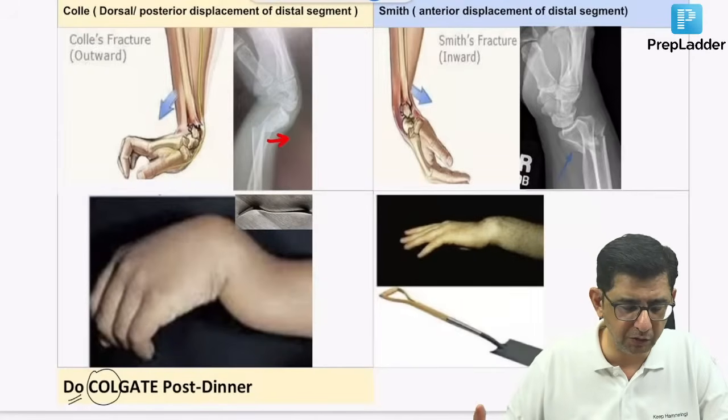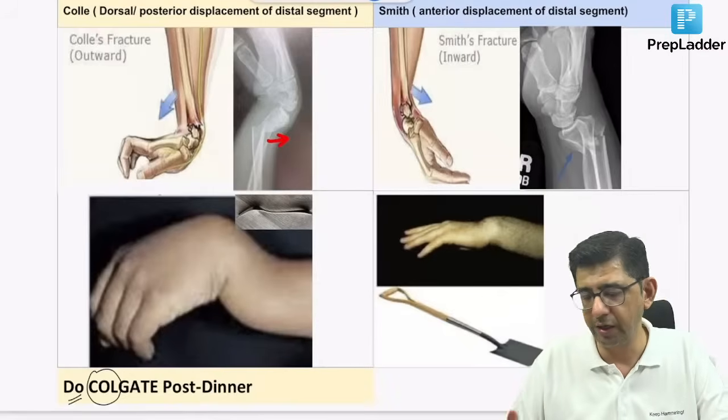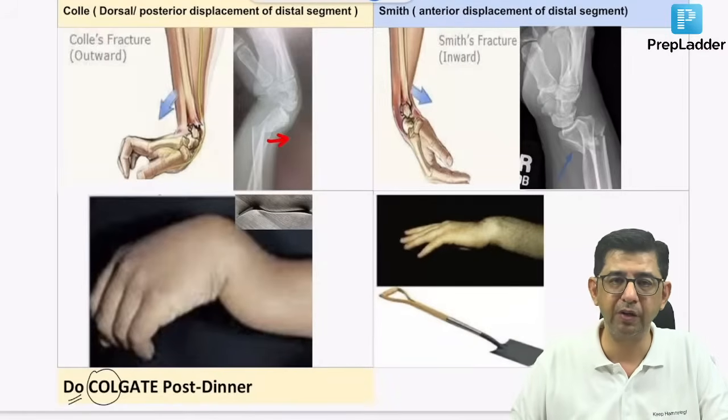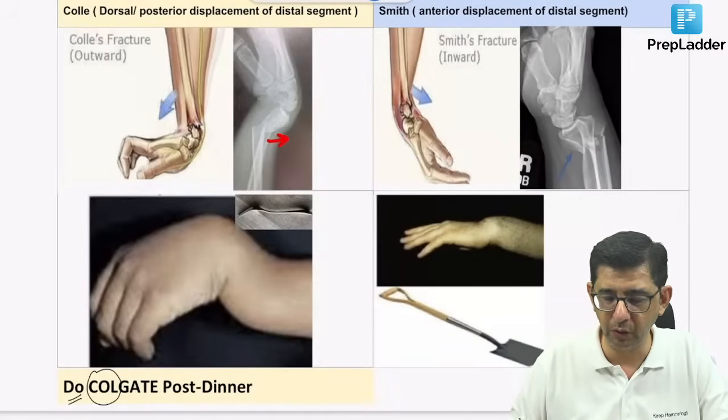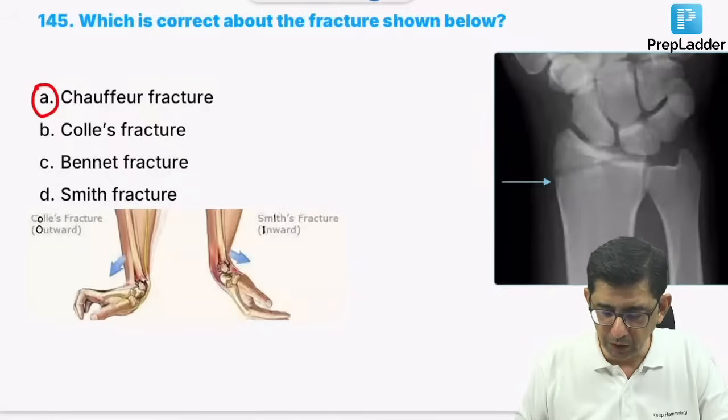And yes, MBBS life, you said the right thing. Draw a line from the radius to the thumb, and you can see the dorsal and the ventral deviation that is present. If it's outward, then it goes in favor of Colles. If it is inward, then it is Smith's fracture. Okay, so we are sorted for three fractures here.